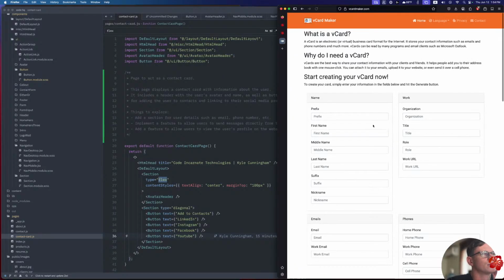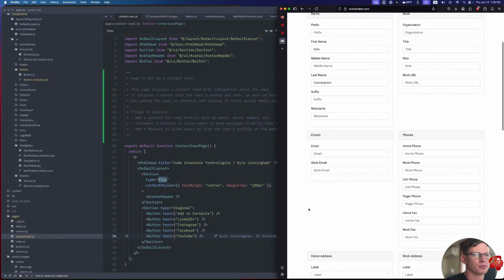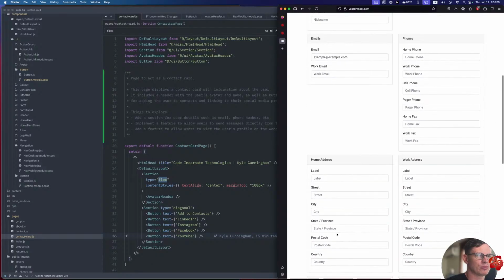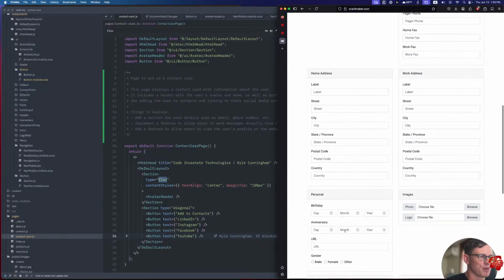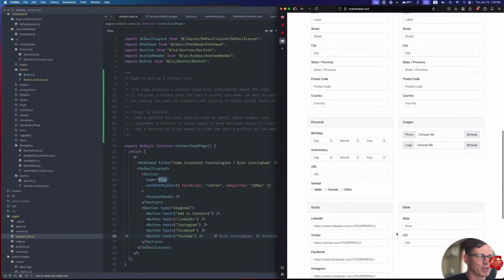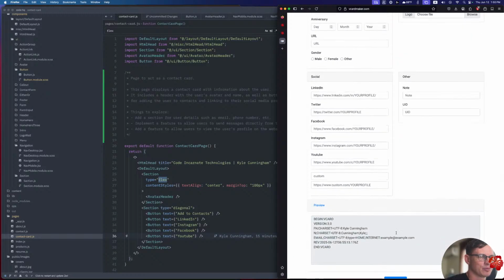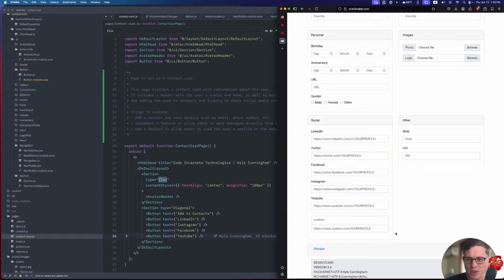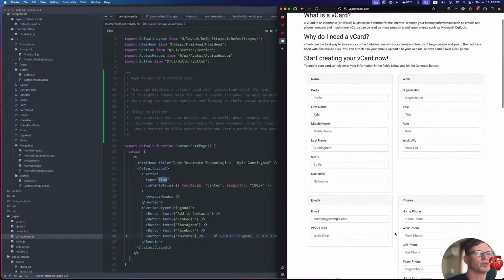I don't want to handwrite this file, so I'm just going to generate it. Oh, not my middle name. Not going to be giving away my email, sorry folks, or my phone numbers, or my address for that matter. But just for the sake of this, we'll just kind of go through these.